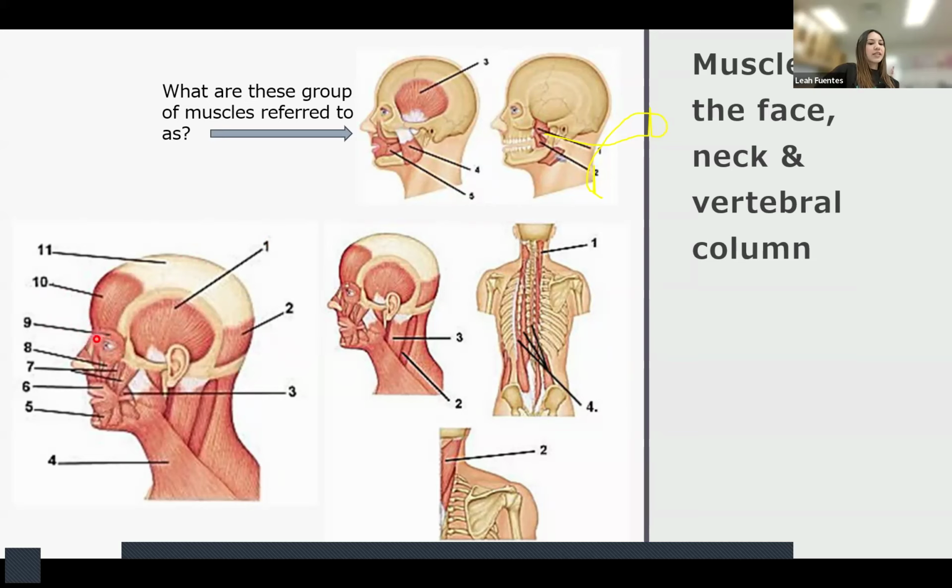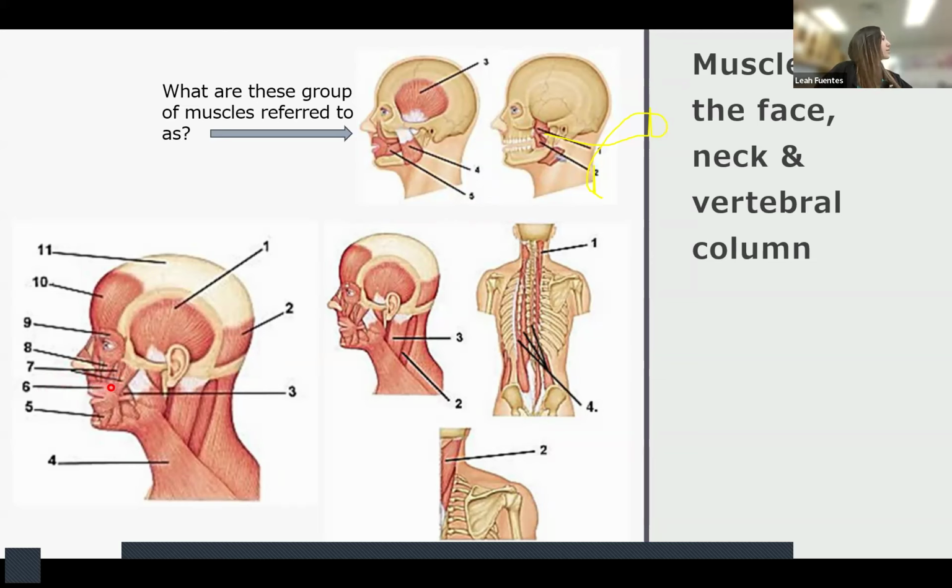Good. So this is the orbicularis oculi, not to be confused with the orbicularis oris. The way that I always remember it, orbicularis oculi, it's on your eye. So just remember that. Let's see, 8 is getting pretty deep in there. Can we see what that is? Number 8. I don't know if you'll be able to actually see that. Number 8 is kind of directly underneath the orbicularis oculi. This is going to be the levator labii superioris. Again, a little harder to identify, but it is there.